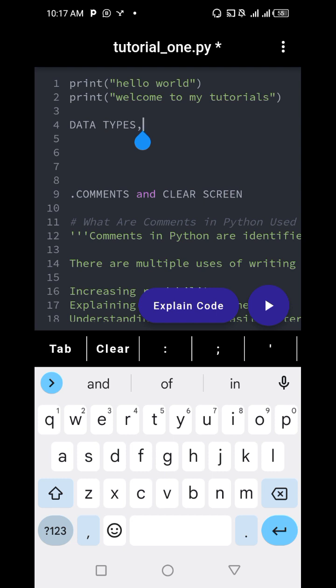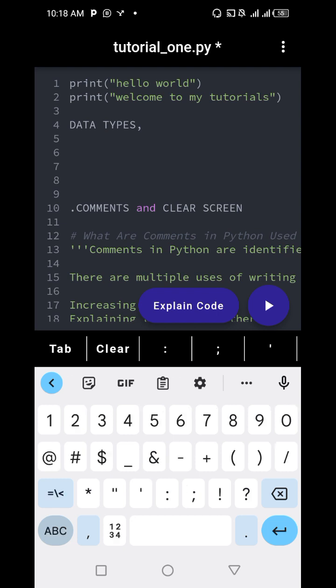So we have already created a new file, tutorial 1, in the previous video. There are four data types that you often come across in Python. The first one is the integer.